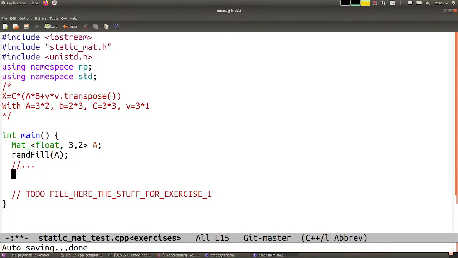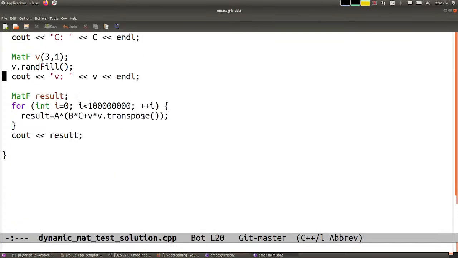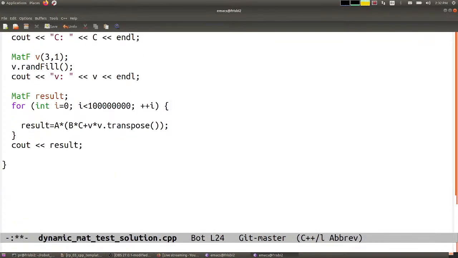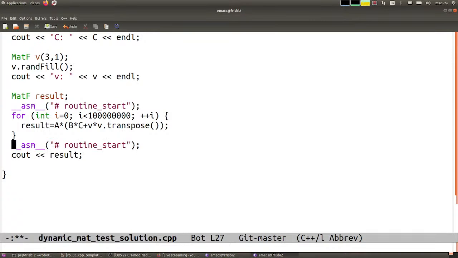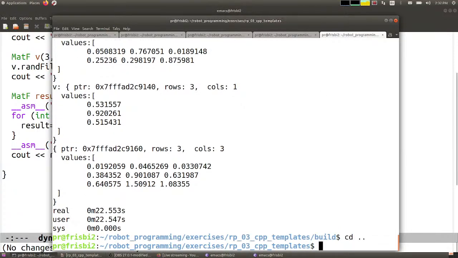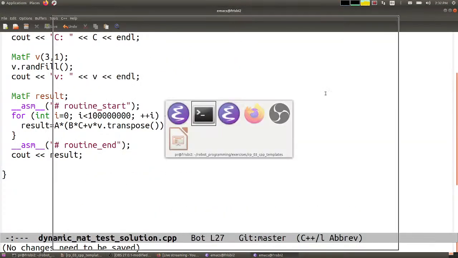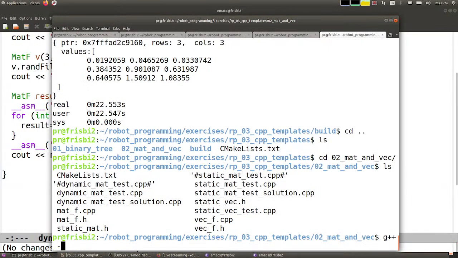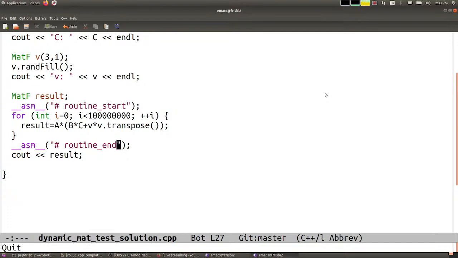Now, in my test, I also did something in the non-template case to see the assembly generated. I didn't, but I will.